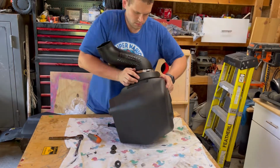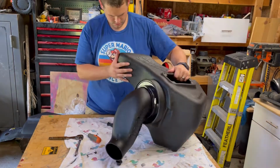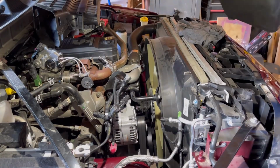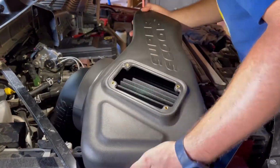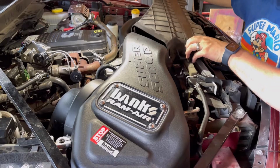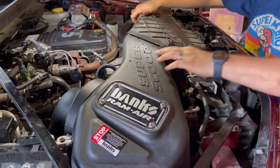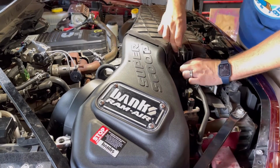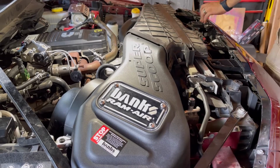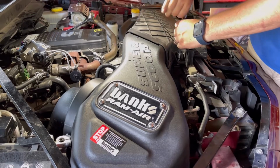So once you get that situated, you're going to press fit the filter into the intake housing. It's really simple, makes a nice snug fit. So once that's done, bring it over to the truck, and you're going to get it all situated over here and be moving on. So my phone did take a dump on us and decided not to record because it's so hot. But what you're doing in this step before it switched over, you're just lining up the drop down tube, putting it into the collar on the turbo, tighten down the band, make sure your grommets are lined up, and push the intake down into place, and you'll feel it kind of suck in once the grommets get in the right position.